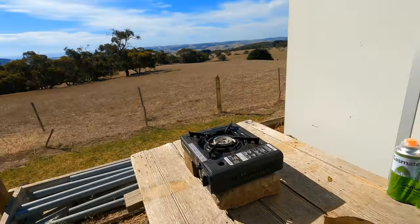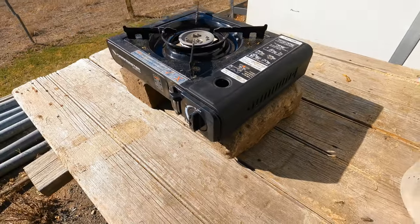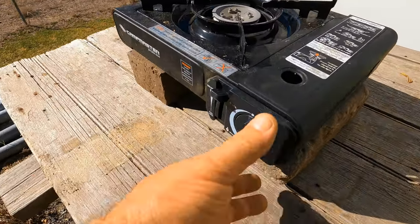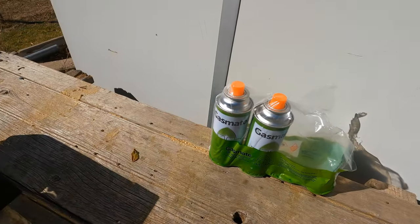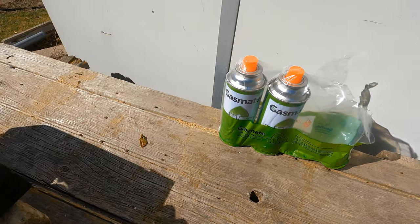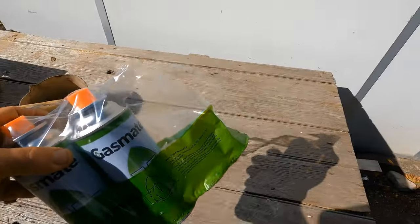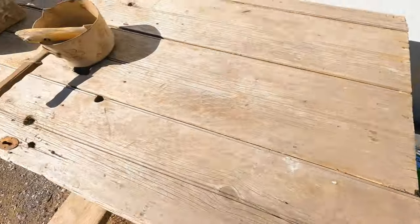Okay, let's get on. Right, I've got my stove there. I got it sitting on a couple of bricks because the table is wooden. I don't want to catch the table on fire. I got some spare gas for that. It doesn't last too bad. I'm not gonna leave that sitting in the sun. I just wanted to show you. Just put that in the shade, out of the way.